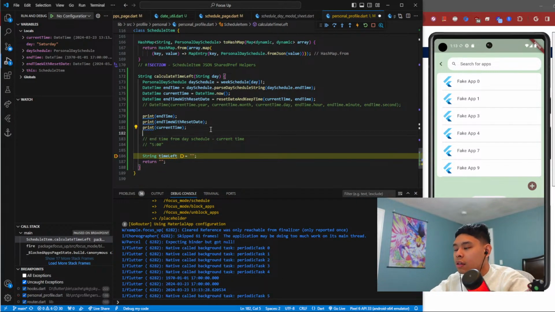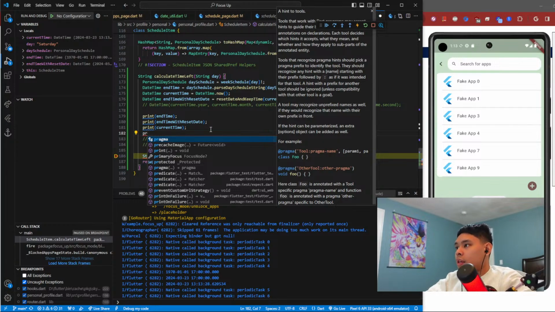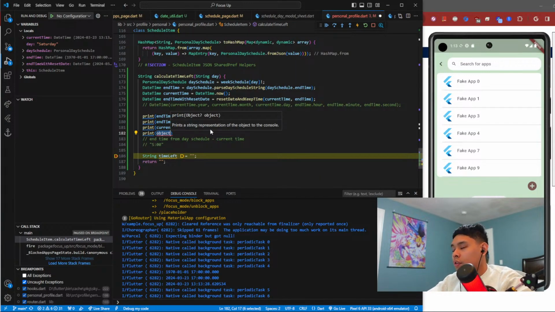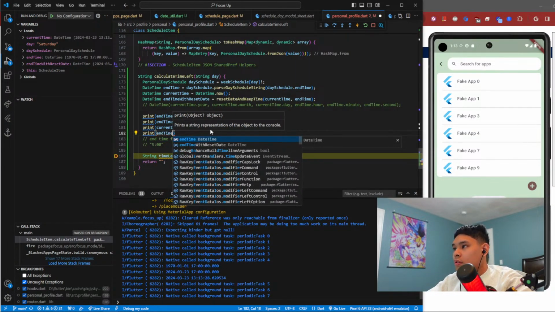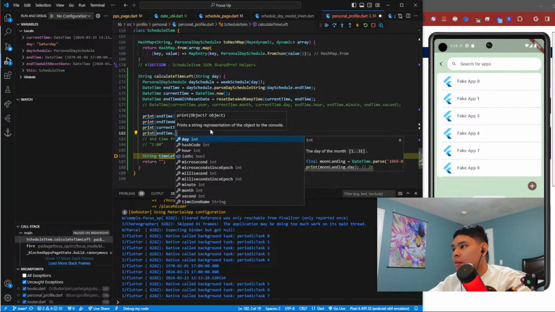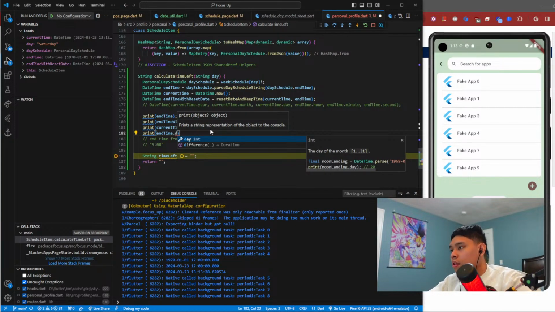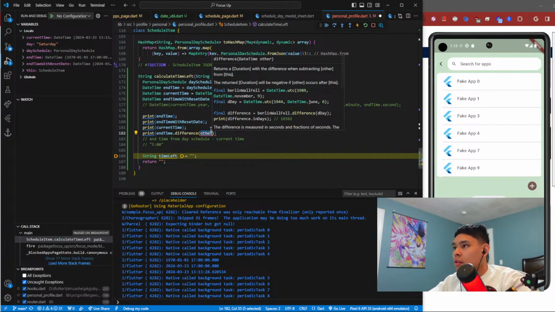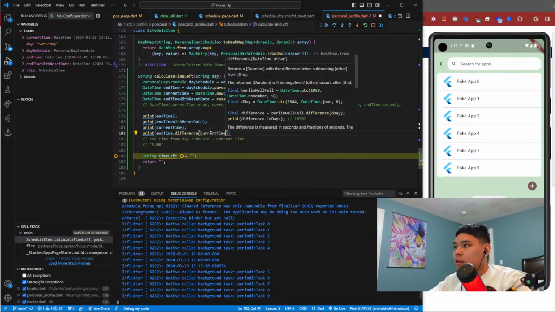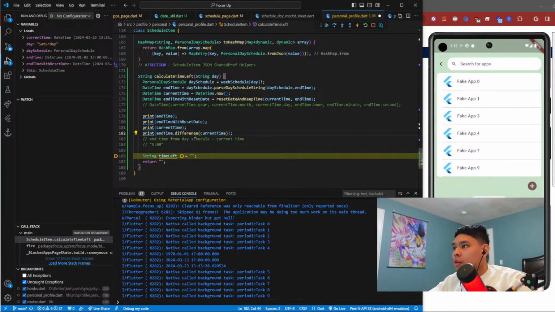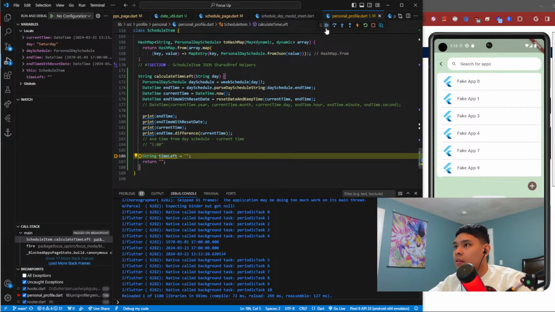And then we can print, I don't know. It should usually be that the end time is different from current time. What does this end up making? We're about to find out anyway.